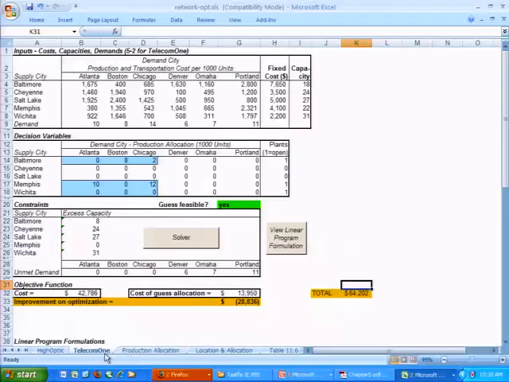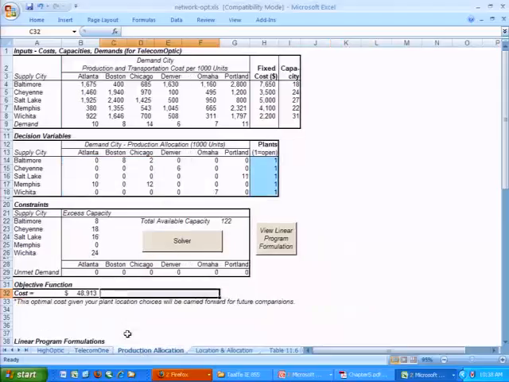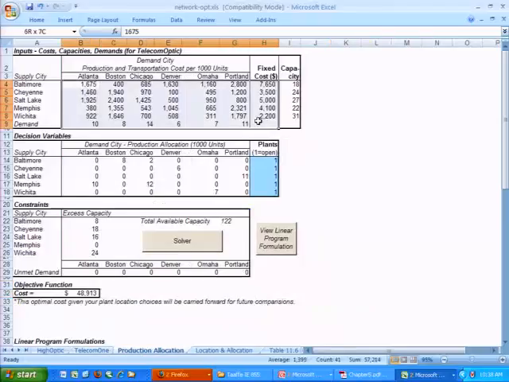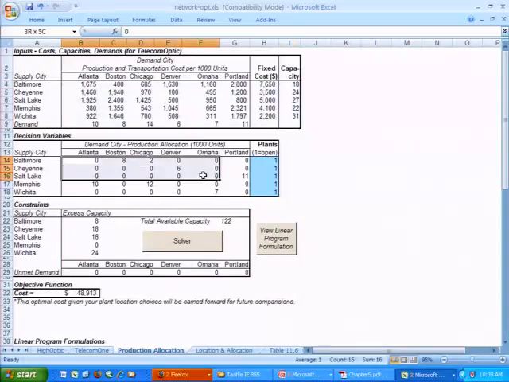So we come back in here under production allocation, and in this version, what we wanted, basically what we're going to show is kind of a step improvement, a step-by-step improvement. So in this case, again, all of this is the same. We don't have to change it. All of this, these are all still decision variables. In this version, we activate all of them. Okay?